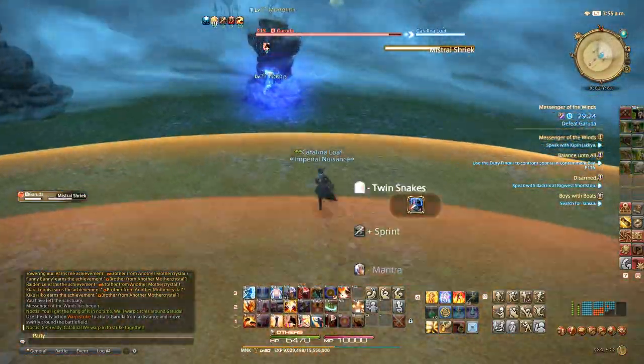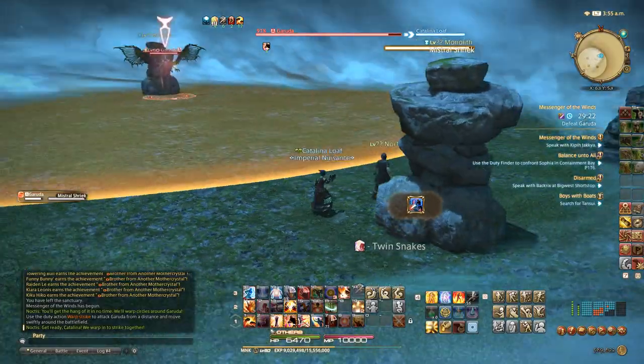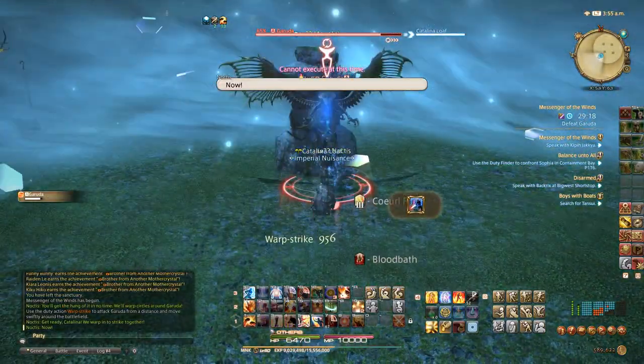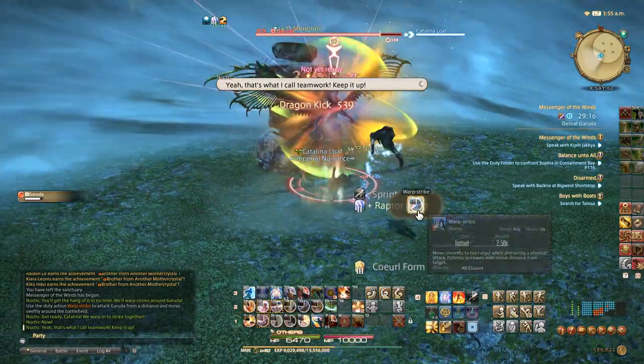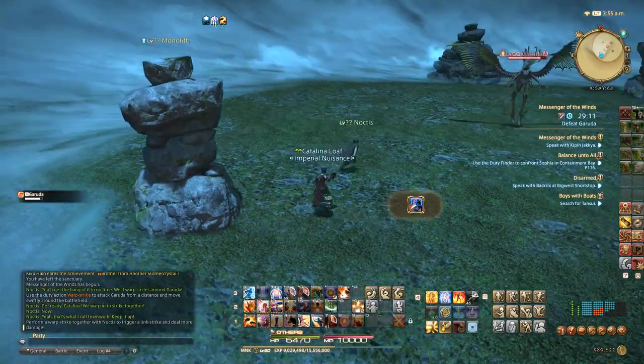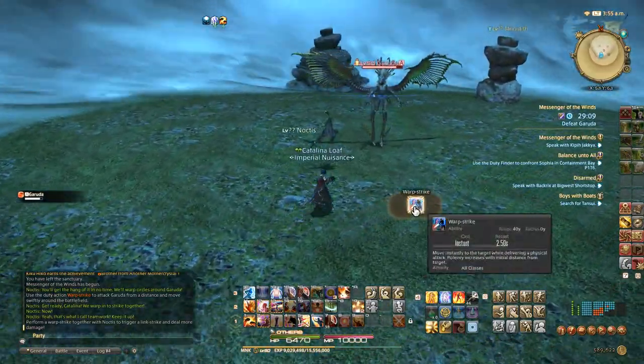I have made an error! Non-error! It's a link strike. Throw a warp strike together to trigger a link strike and deal more damage.